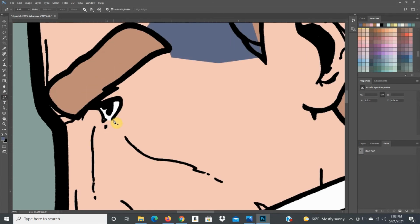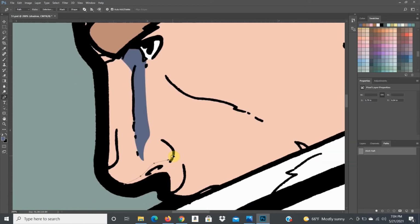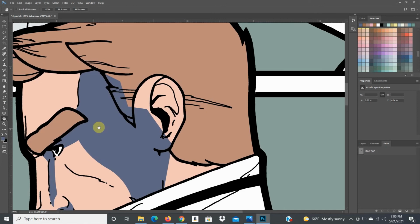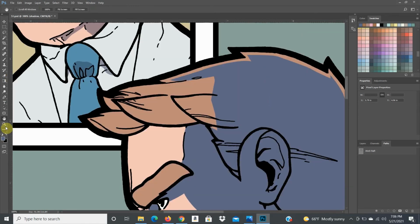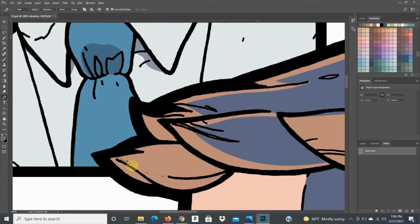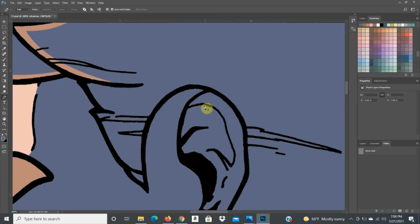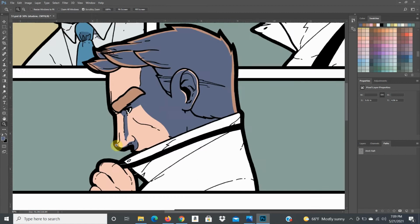Also, I'm using the pen tool as opposed to the lasso or whatever to make shapes that I really want to use. If you were painting on a tablet or whatever, you could just use the actual stylus just to draw your shadows or your colors or anything. But I've used a mouse for so long that I'm pretty fast with this, and I've noticed it doesn't go any faster. So for the time being, I still use the mouse and the pen tool.